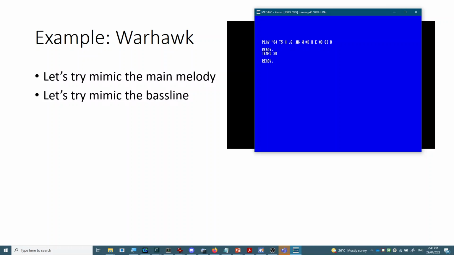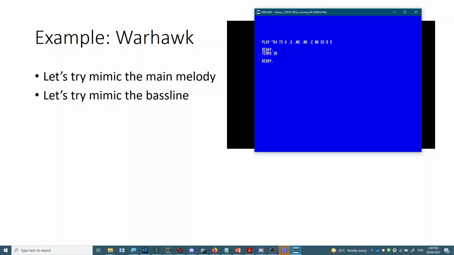Actually, I don't think it is a whole note. 1, 2, 3, 1, 2, 3, 4. Yeah, I think this is again just a dotted half note. 1, 2, 3, 1, 2, 3. I think this is also 1, 2, 3, and these are just normal half notes. Yeah. 1, 2, 1, 2, 1, 2, 3.